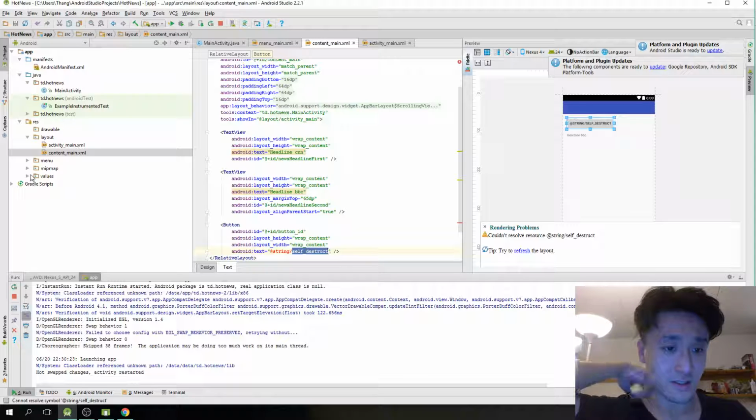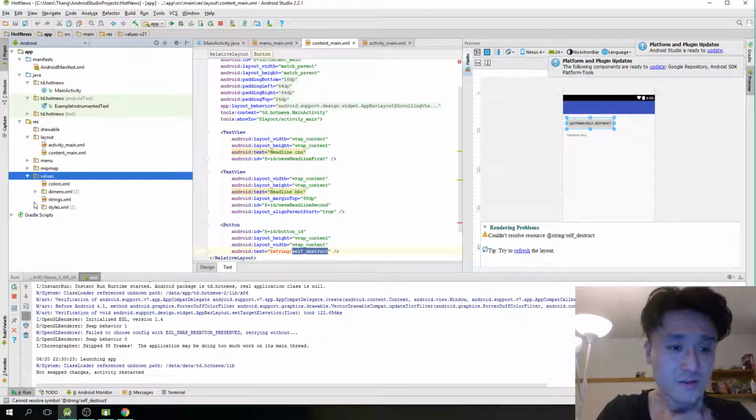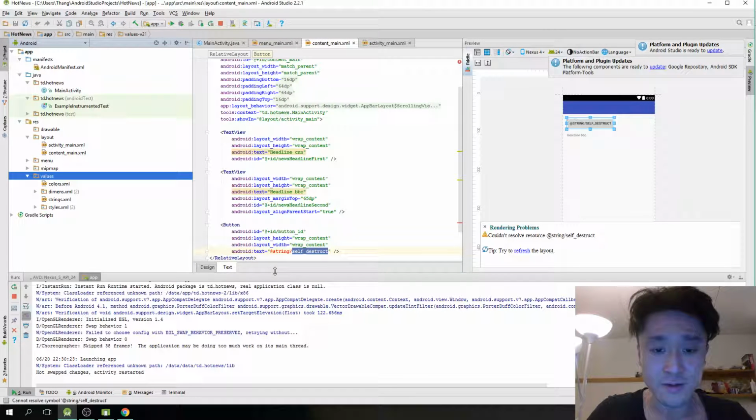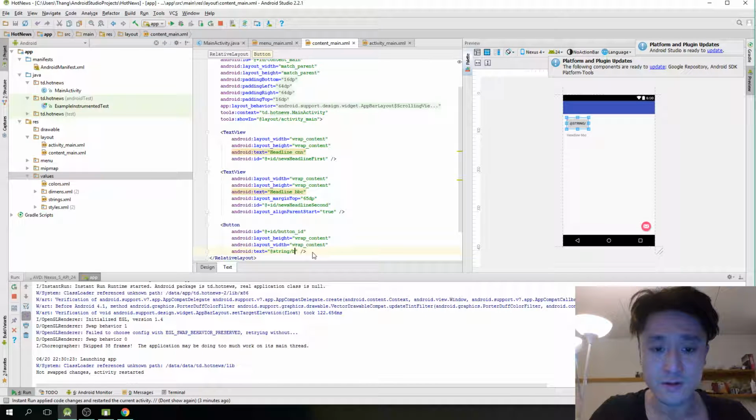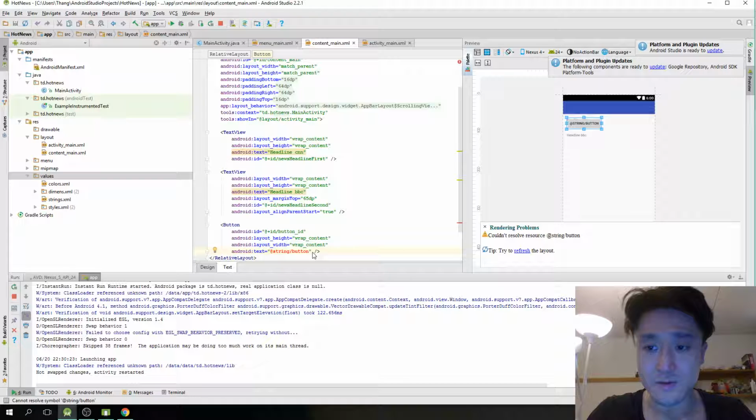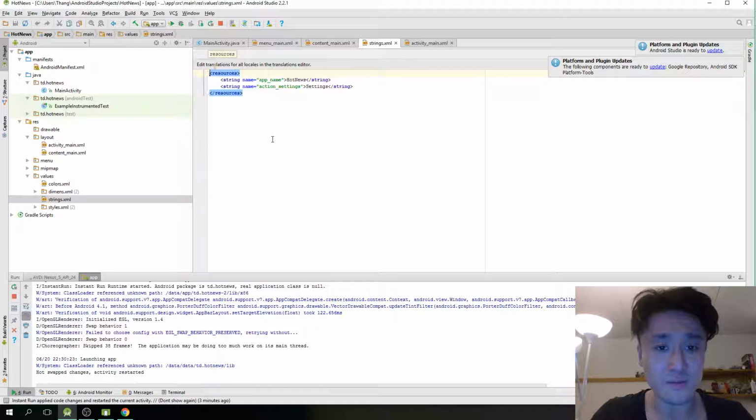I guess we're going to have some strings over here. So it's going to be a refresh button. We're going to go to strings.xml and define it. So this is going to be refresh button.